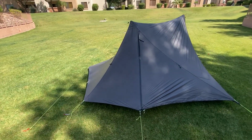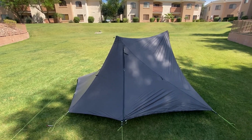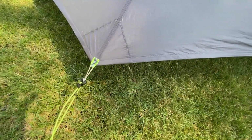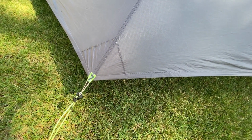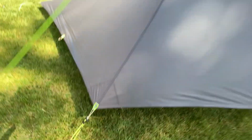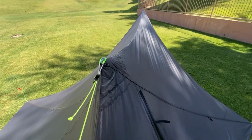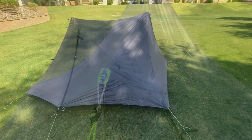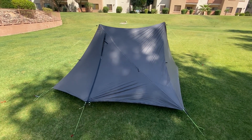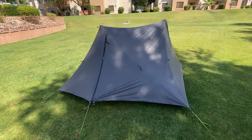Now, to make this easy, because I do not remember this stuff, what I have done is labeled it. So you can see on each one of the corners, I've labeled it corresponding to the steps in the Yama Mountain Gear website. So this would be step 7 to put this down. Up here, this is 4. This one's emphatically got a head side and a foot side. The head side is wider. It goes down a little more coffin shape on the other side.